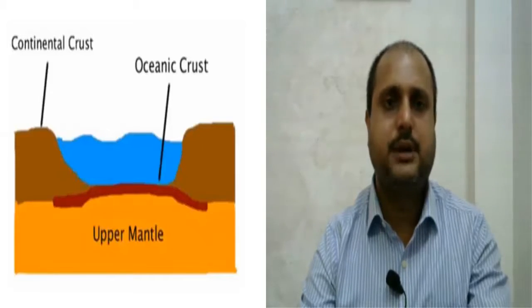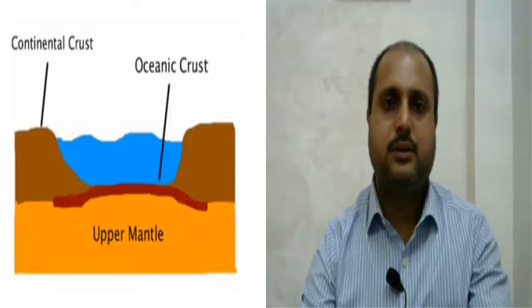Now this crust can be divided into two parts, the upper crust and the lower crust. The upper crust is made of silicon and aluminium, and it is for this reason that it is called the Sial. And the lower crust is made of silicon and aluminium and magnesium, and that is why it is called the Sima. So there are two parts. Now there is a discontinuity between the hydrosphere and the crust, and that is called the Conrad discontinuity. So I hope that the crust is clear for everyone.